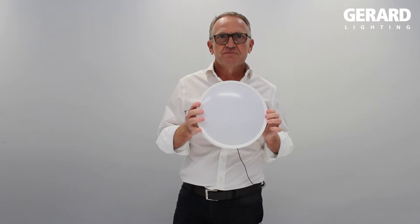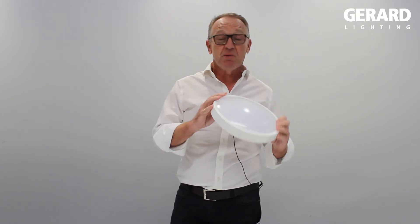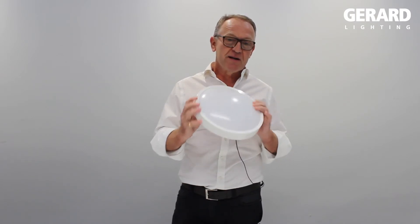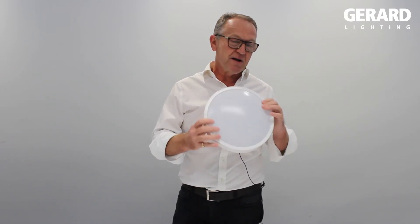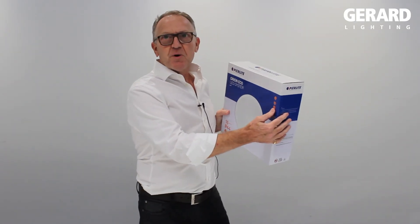The new size is the 250mm diameter, 10 watt. This is a newcomer to the Eco Oyster range — we've not had this smaller size before. We think it'll go pretty well in smaller rooms such as apartments, smaller laundries, toilets, those sorts of areas. About 800 lumens, roughly the same sort of light output as you're getting from a standard downlight. The Orion Eco LED Oysters come in the new style trade packaging, with essential details including the three-year warranty.